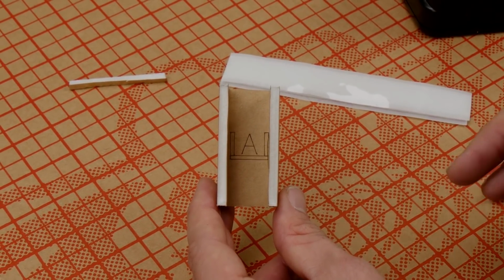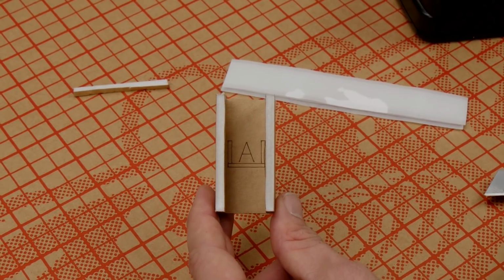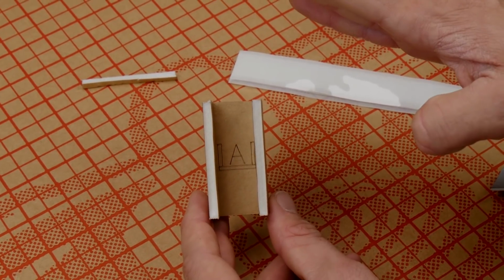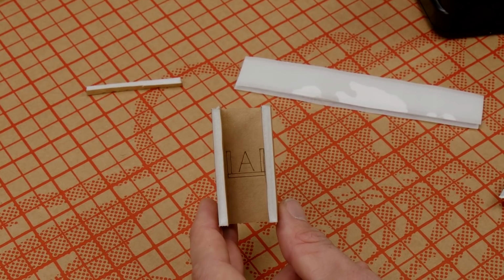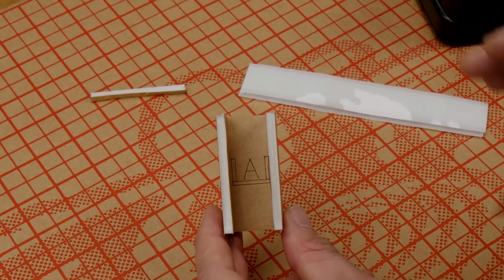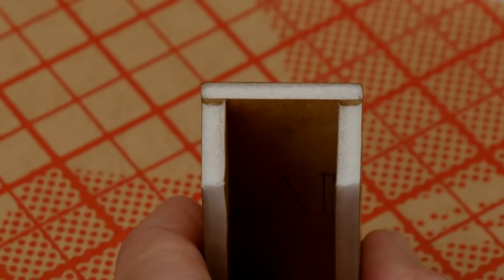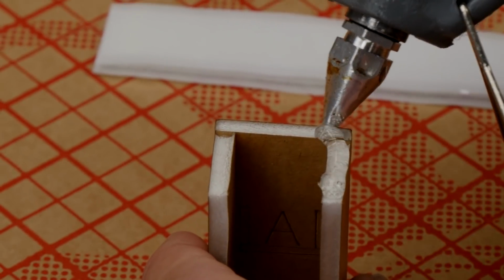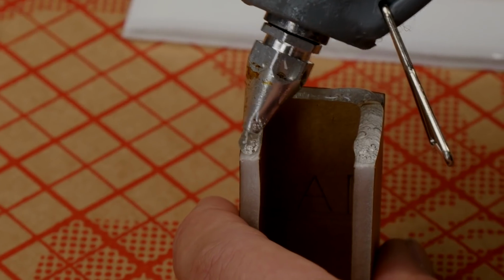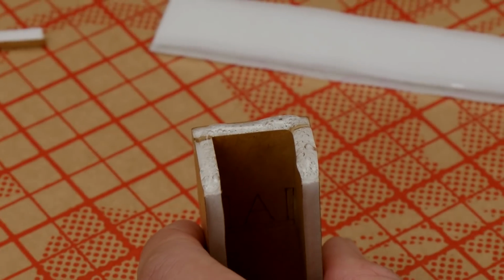For reference on what side we glue the firewall, we're going to look at what direction the A is pointing to. On many of our little mini models, we have quite a degree of right thrust, and we want to be able to keep that to keep the performance good. On different models, it may be pointing towards a flat 90-degree angle, and that will be on things like the Arrow and the Sparrow. Once we have the side that we need, we're going to put a healthy bead of glue on the very top surface. And we're going to drop our firewall in.